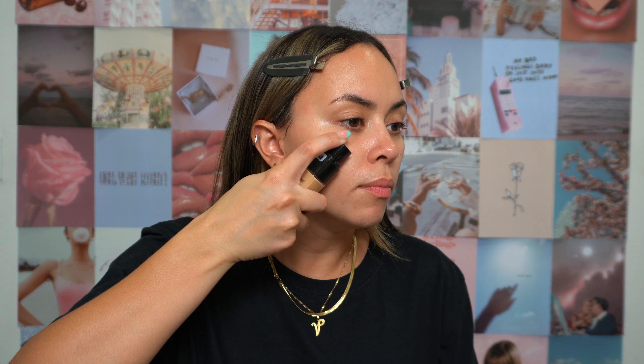I apply the primer pretty much everywhere, even over my eyebrows — it helps tame them down a little bit. I think I'll do brows after. Moving on to foundation: going back with one of my favorites, the L'Oreal Infallible. It's a lot thinner than the Maybelline Super Stay, which is why I want it — it gives me the same look but it's not as heavy.